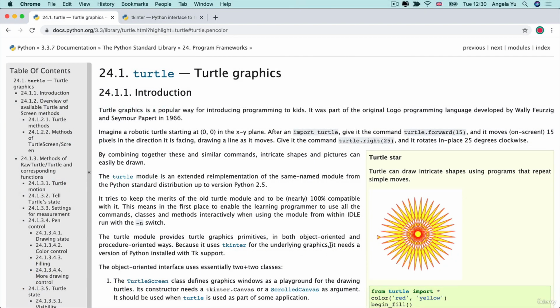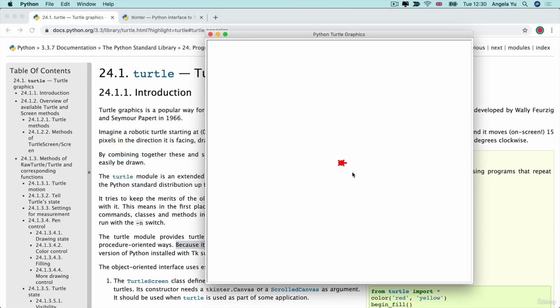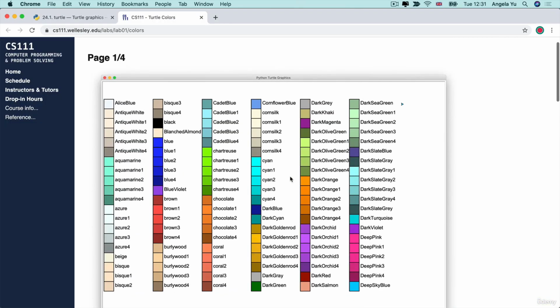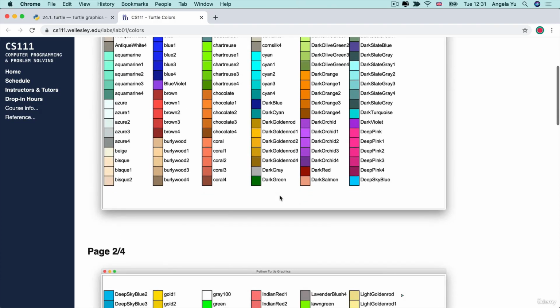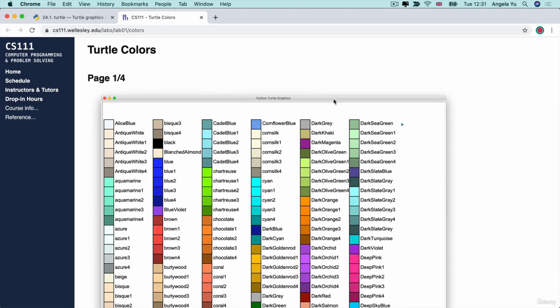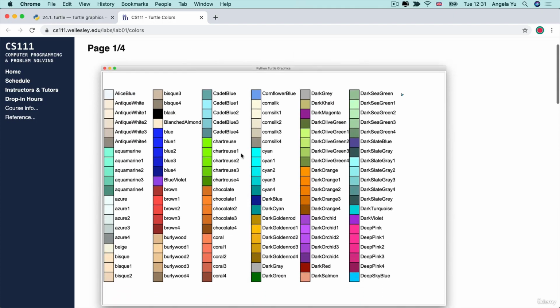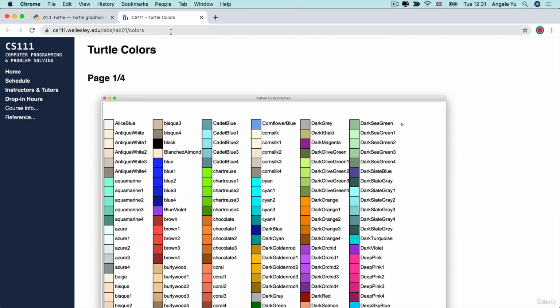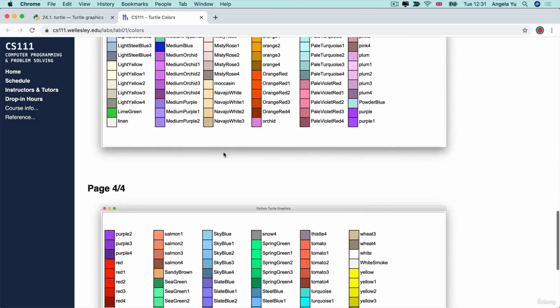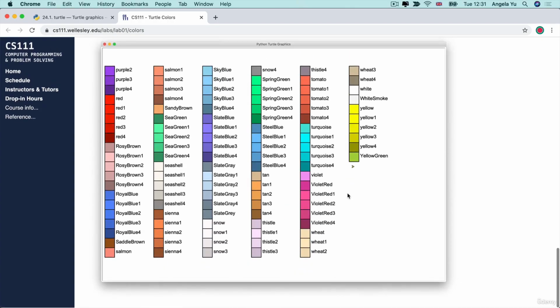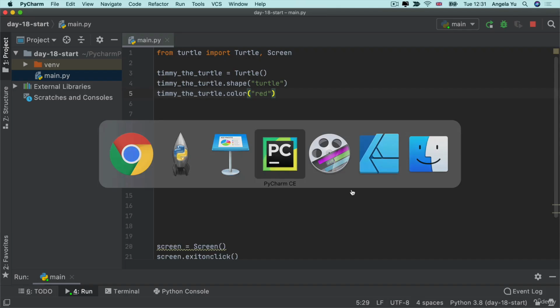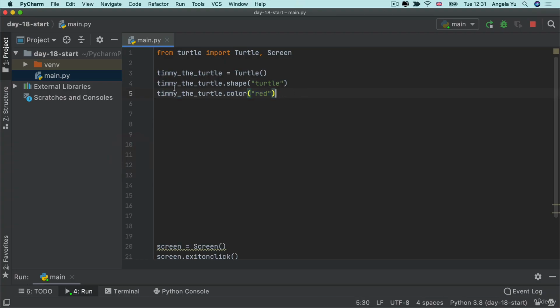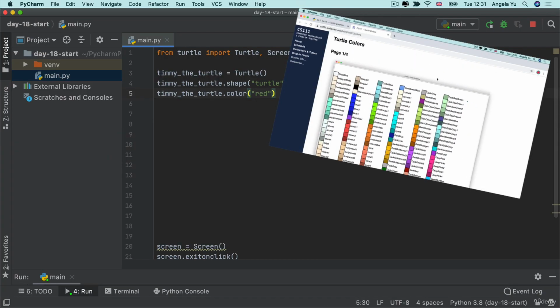And TK Inter is what the Turtle module actually relies on under the hood to create these graphics, like our turtle showing up here. So now that we've seen where these names come from, a much easier way of using these colors is through a page where they have all been rendered on screen. So in the course resources, we link to this page where you can see all the colors next to their names, and you can pick and choose whichever one you want. Have a go at changing the color of the turtle by using one of these colors that you see on screen.